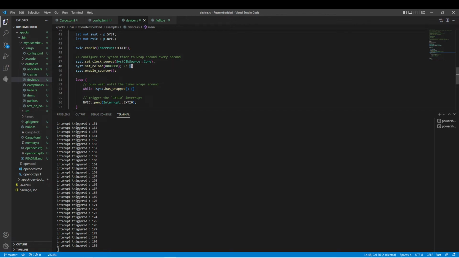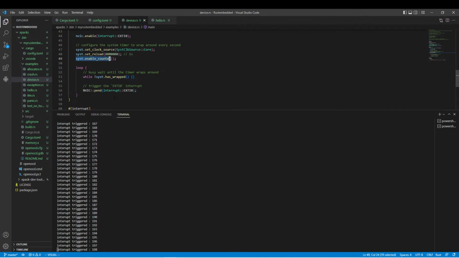It starts counting from 1 second onwards, and we are enabling the counter. So this is the infinite loop, and in the while loop we are putting syst.has_wrapped.